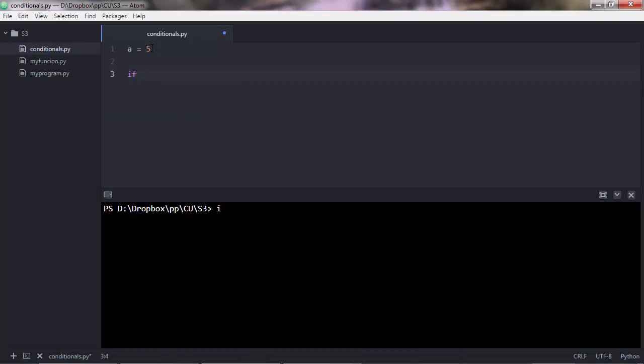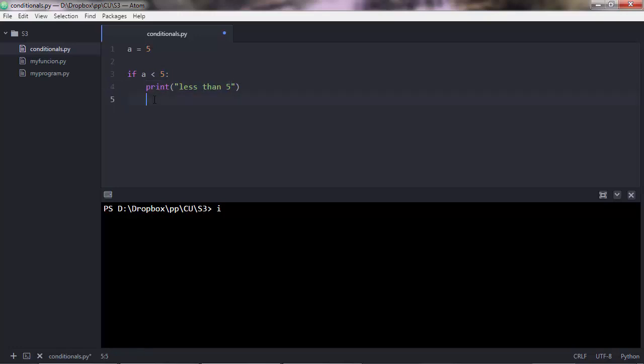This is where our conditional starts: if a is, let's say, less than 5, print "less than 5". Press enter. When this condition is true, this will be executed.